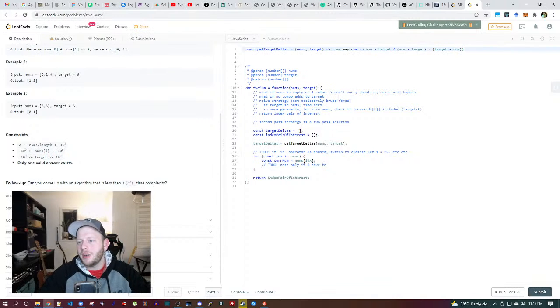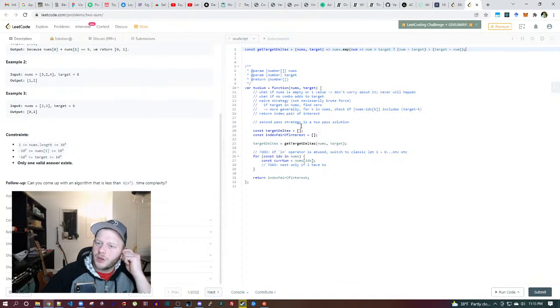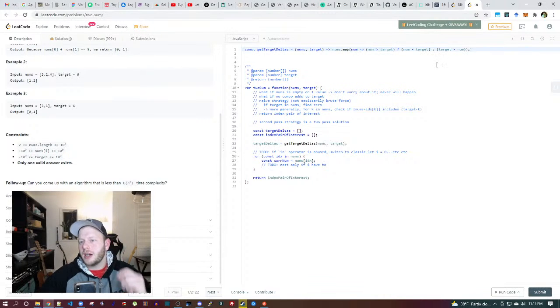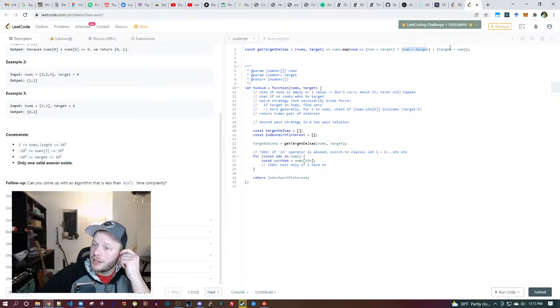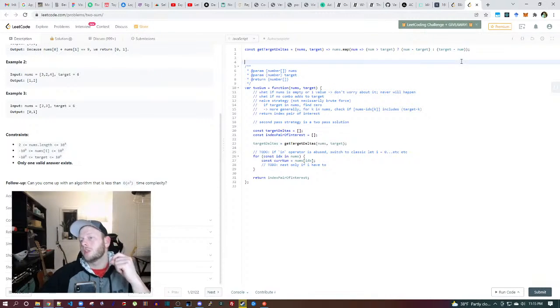I just can't remember if it's math.abs or if it's something else. So if the interviewer was cool, I would just double check it. I'm pretty sure it's math.abs. But this way is kind of fail-safe. If the number is greater than the target, you're going to get a positive here. Otherwise, you're going to get at least non-negative there. It could be a 0.